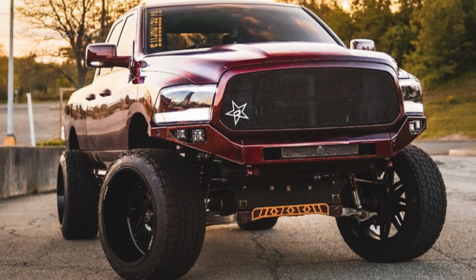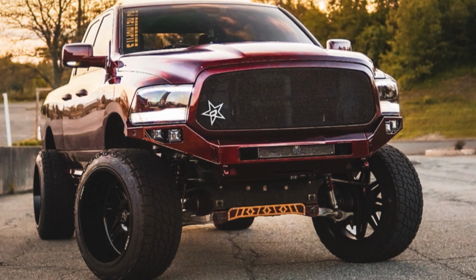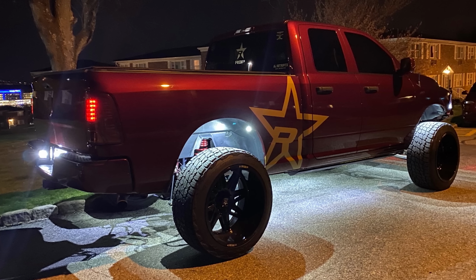The Tacoma looks good and it's super functional. It would be great if you lived in the Pacific Northwest or something where you're going out a lot in the trails and through the mountain roads and stuff like that. Obviously, it's way more functional than the Ram.